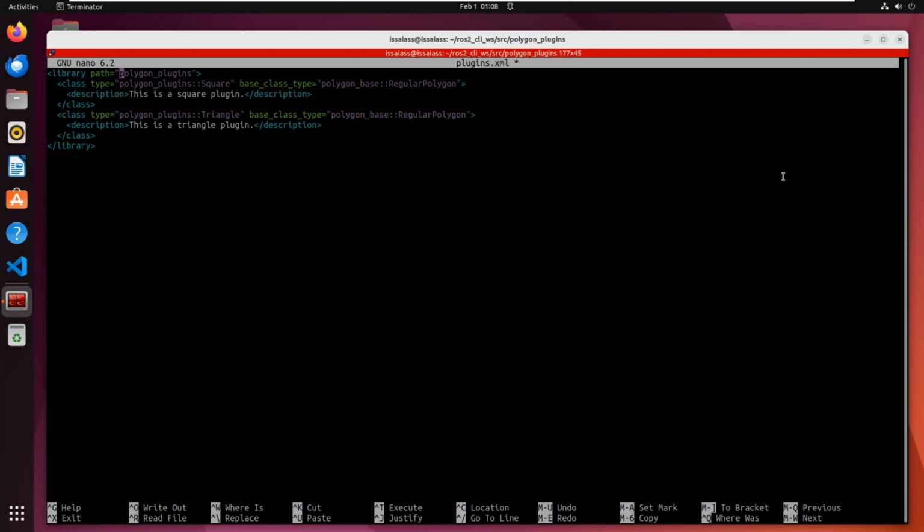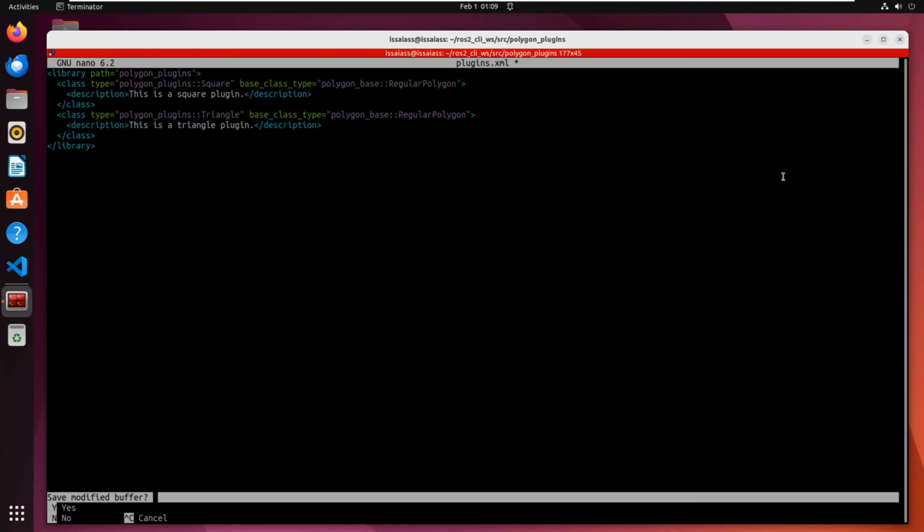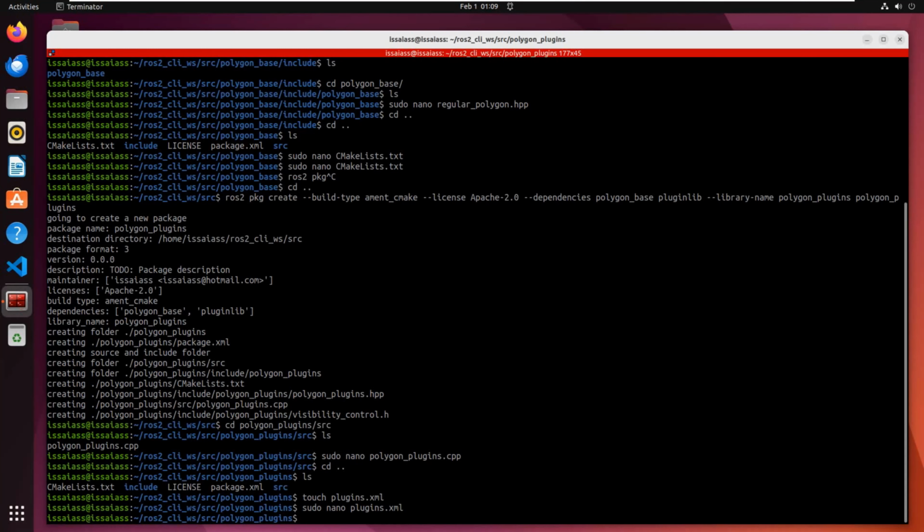So there is a path that is called polygon_plugins, and also there is a class type that is about polygon_plugins using the square class. And our base class is the first class, the regular polygon, that is the abstract class. And we'll repeat the same thing over the triangle here and the regular polygon, and we can save it because it's well documented.